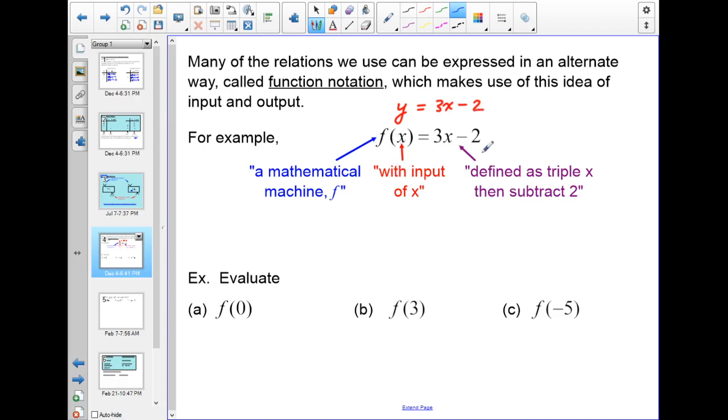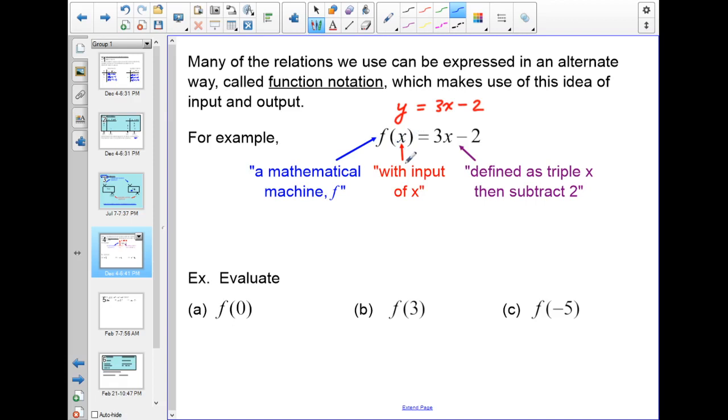Now, let's read this. This is saying the f is the machine itself. Now, you can call this anything you want to, but traditionally, we certainly use f for the word function, and then the next most common would be g and h. So the most common functions you'll see written are going to be f and g and h, but you will see some other ones as well.